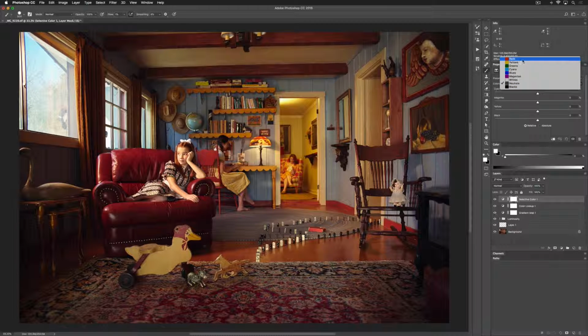I don't really go into these colors too much unless there's a color I know I really want to shift. I'm usually just hanging out in the whites and the neutrals and blacks here. And for me, something that I really like to do is I like to bring a little bit of cyan into the highlights, particularly because I like what it does to our skin tones. What I mean by that is our skin tones typically have kind of an orange undertone. And so when we come in, we add a little blue there. It just adds some really nice kind of micro color harmonies there.